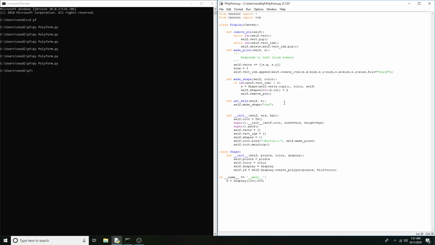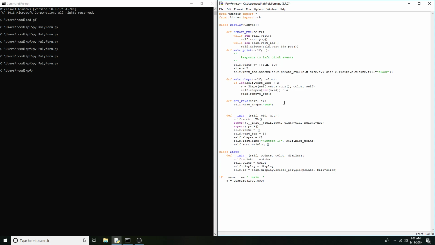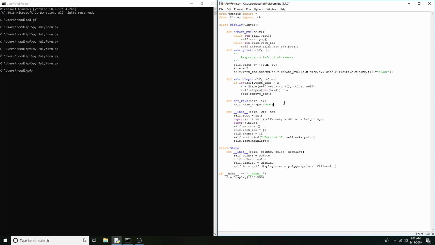Make it different from the vertice color. And we need to bind the key event here. So we'll do self.root.bind.